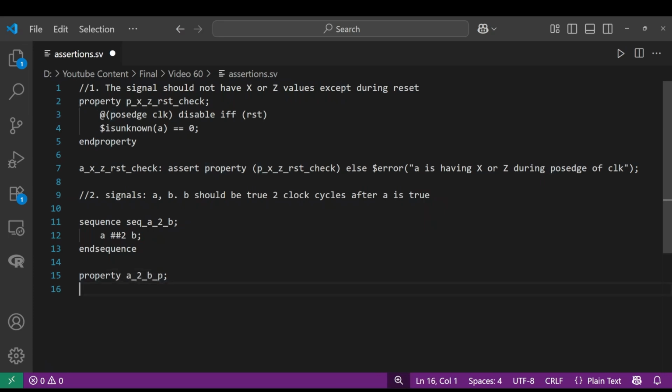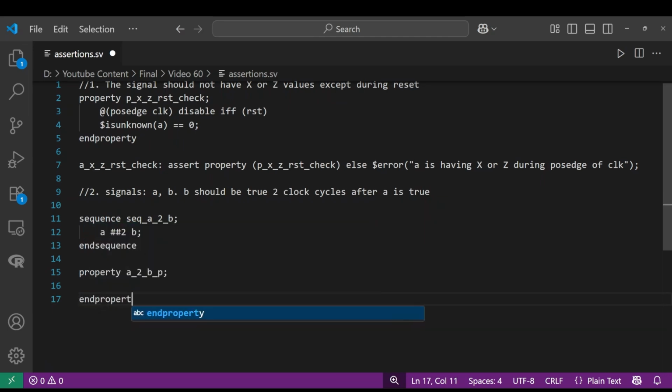So I will just send the property, and inside this property I want this property to be sampled at the posedge of clock. And here what I will do, I will write the name of the sequence. So this ensures that this property gets sampled at the posedge of clock.